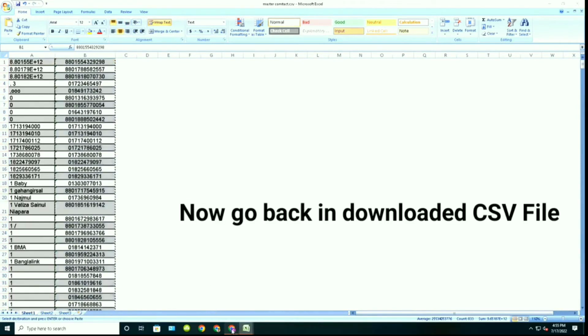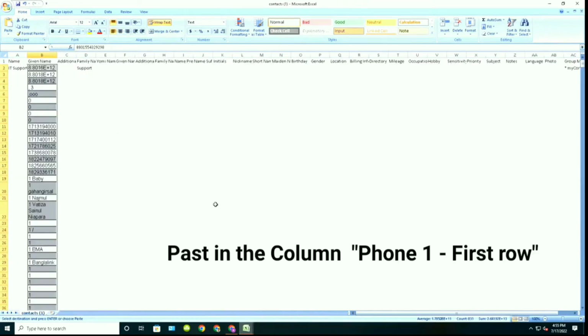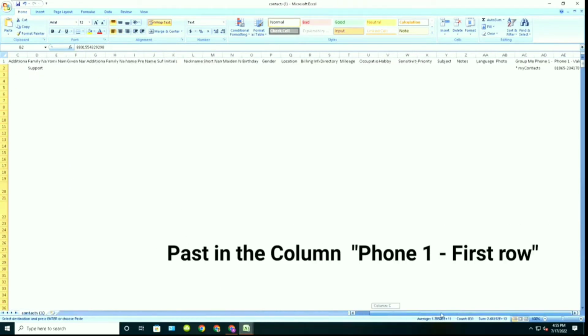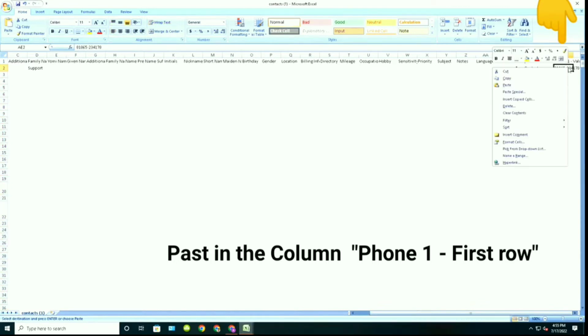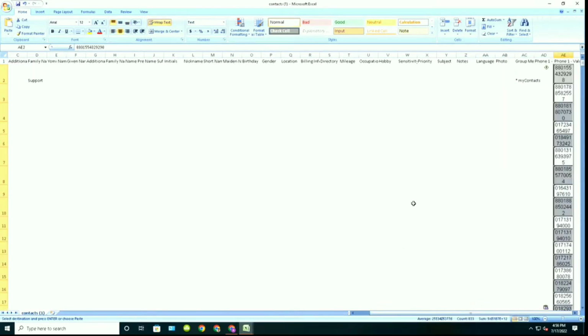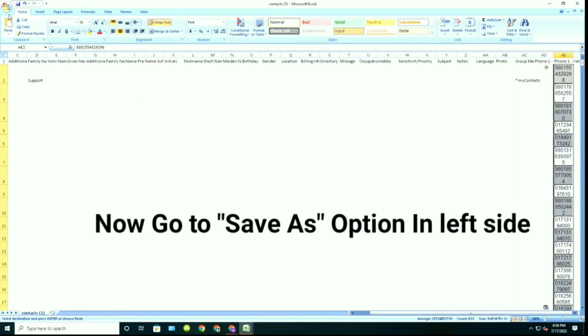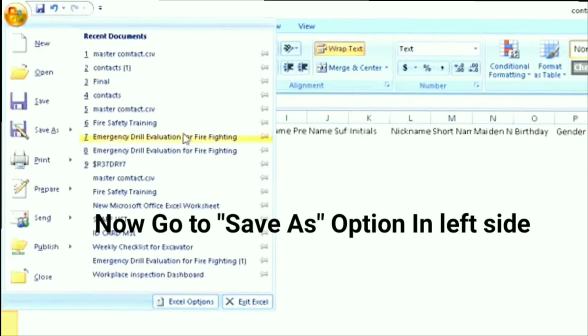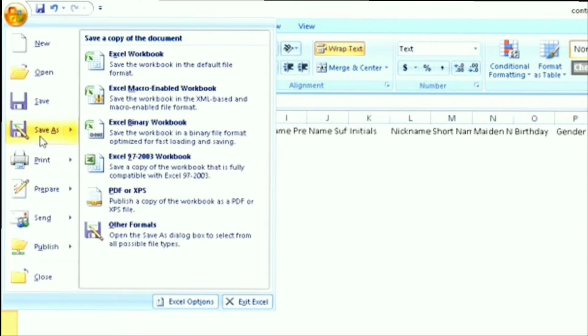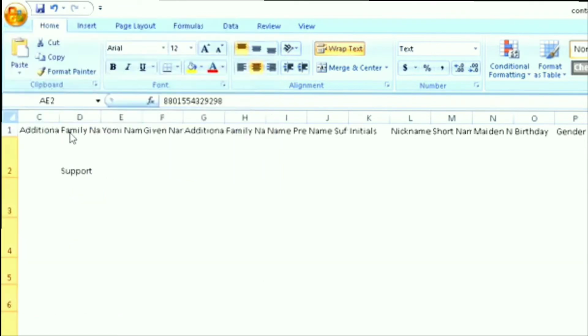Okay, copy. Now go back to the downloaded CSV file. You have to paste this in the Phone 1 column. Exactly here. Now go to the Save As option in the left side. Okay, here. Save As.